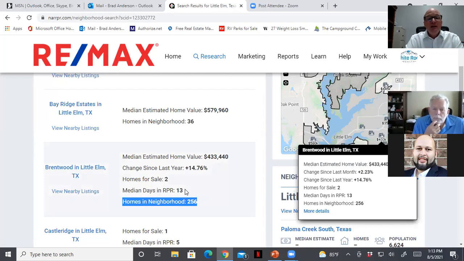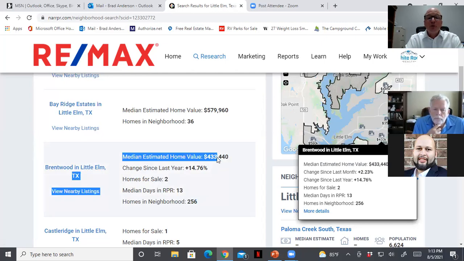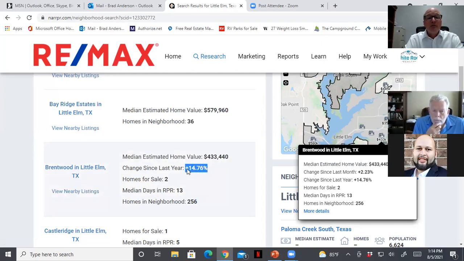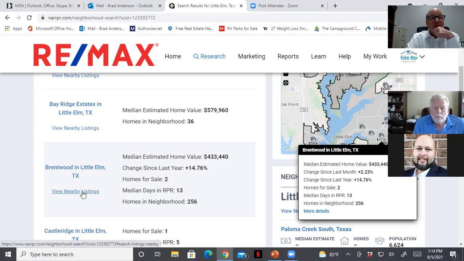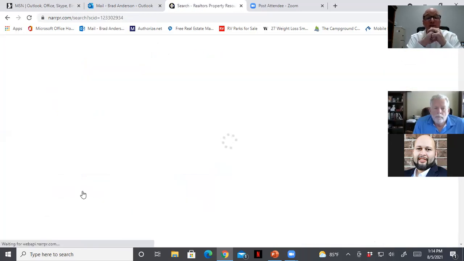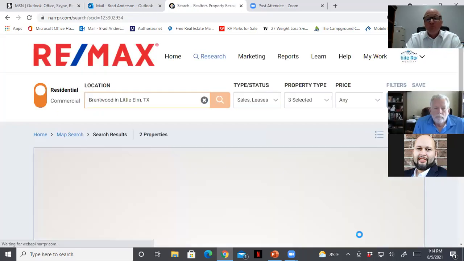The median days they sit on in RPR as a listing, okay, 13. There are 2 homes for sale. The median estimated home value is 433, 440, and that has gone up, let's call it 15% in 1 year. Okay, so let's say you're the buyer's agent. You can click on this link right here that says view nearby listings.